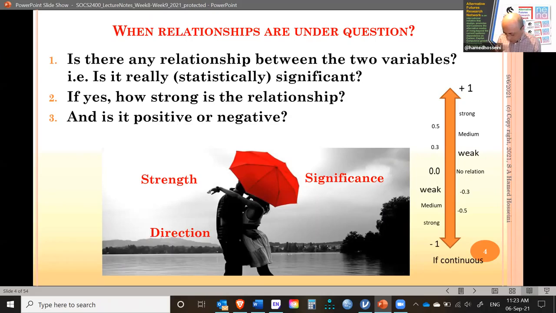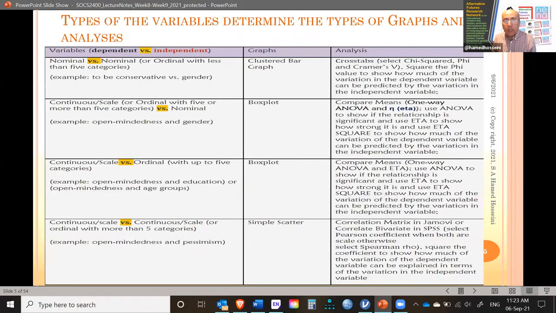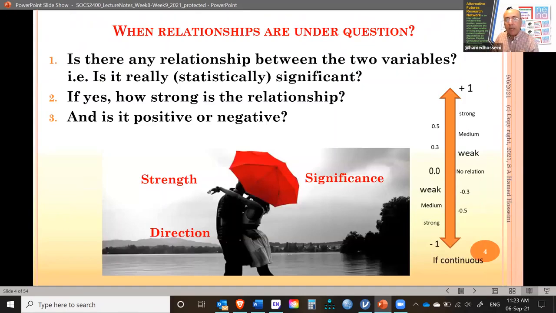Now, if I haven't confused you enough, maybe this would help. But before I get into a little more clarification, I should tell you that the issue we had in the past, we still have. The type of the measurement determines the type of graphs and tables we use. You remember when we had nominal or ordinal, we used bar charts or pie charts and those sorts of things. And when we had a continuous variable, we used histograms. Well, here it's the same, but the problem gets a little more complicated, though fortunately it's manageable.